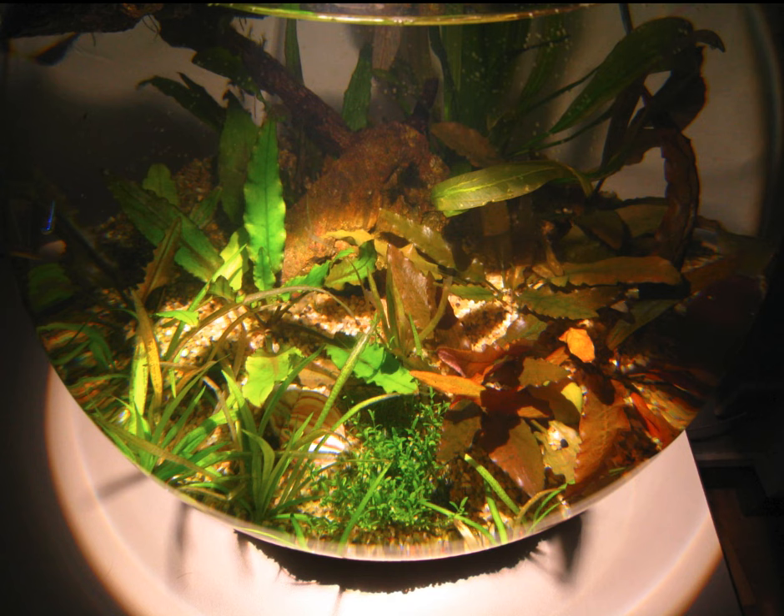So what happened to Jungle Bubble? Despite prognostications to the contrary, it worked just fine. The biggest problem I encountered, apart from the frequent need to trim back the plants, was the need to scrape green spot algae from the glass — but this would need to occur in almost any aquarium, because very few species actually consume this hard form of algae. After scraping the glass, the water would of course turn a little bit green, but that was fine, because I also needed to siphon the detritus off the gravel. I had to clean like this every several days, but that's the price of having a little bubble of paradise on one's desk.